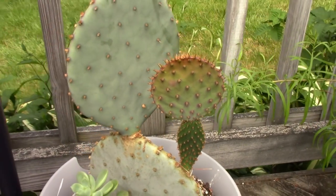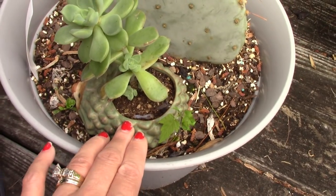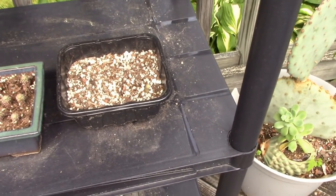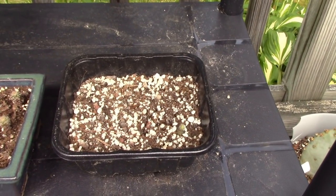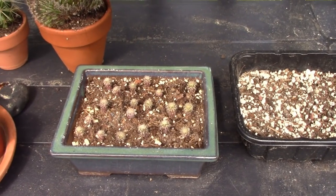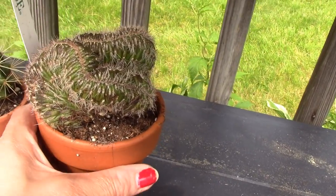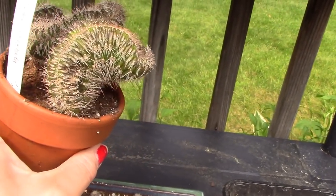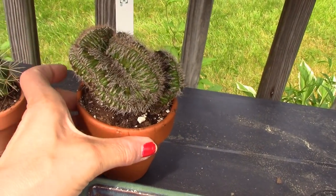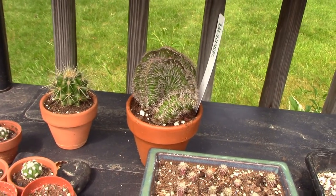I have a nice little echeveria here growing in a hedgehog planter my son gave me — my sister gave me the echeveria, so I love that one. Down here I've got some seedlings — they were upended and replanted; I'm not sure how it's going to go. These are Mammillaria elegans seeds I propagated from my own cactus, now in their second year. This one's looking horrible — it's a Stenocereus hollianus cristata that really suffered in the cold and wet of this spring. I've put it under cover with partial sun, and I think it's doing better with a little shade.